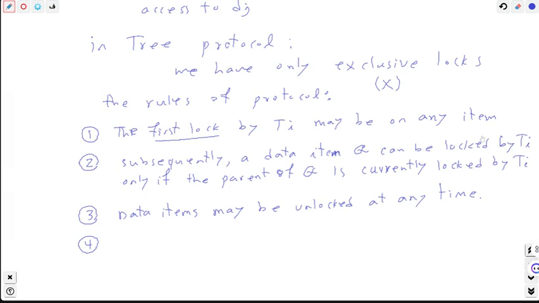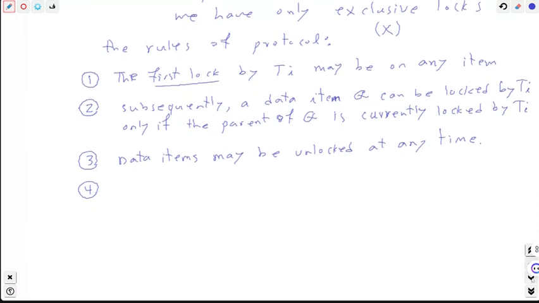But for locking, there is a limitation, as the second rule says that a data item can be locked by TI only if the parent of Q is currently locked by TI. This means that TI should first lock the parent and then the child. When we are locking a child node, we should hold a lock on its parent. But for unlocking, there is no limitation. You can unlock the child, or you can unlock the parent.